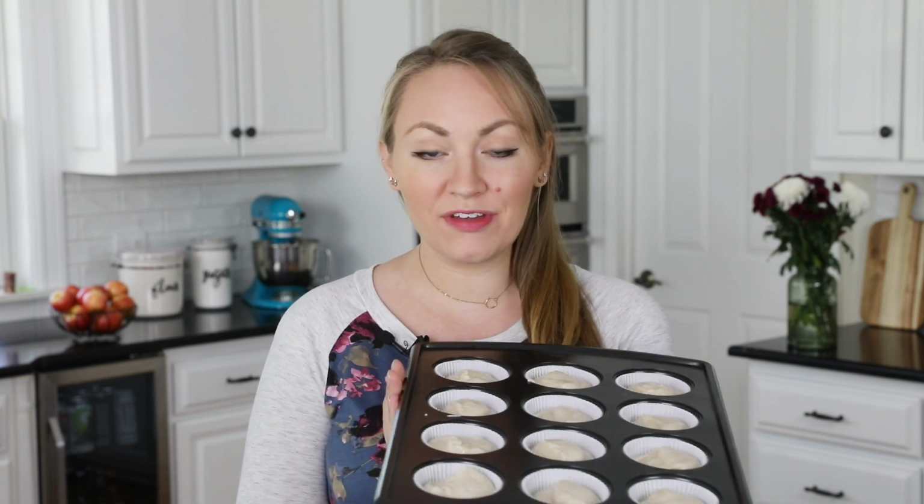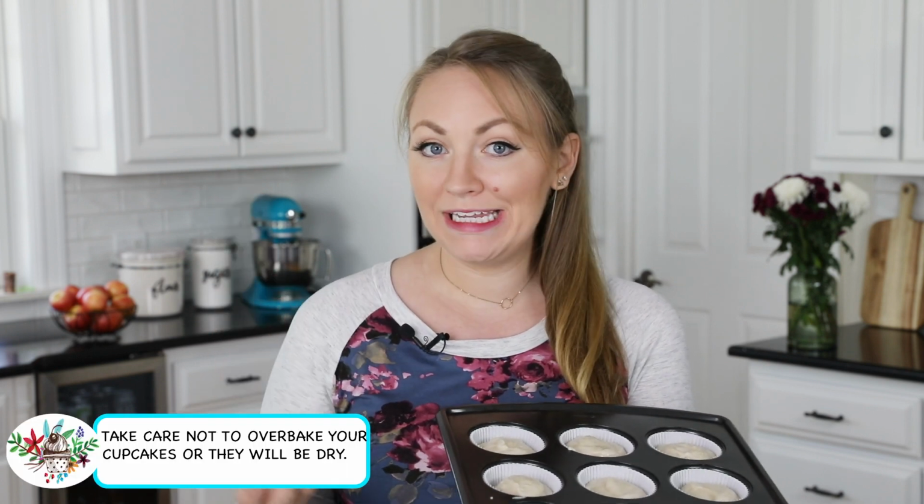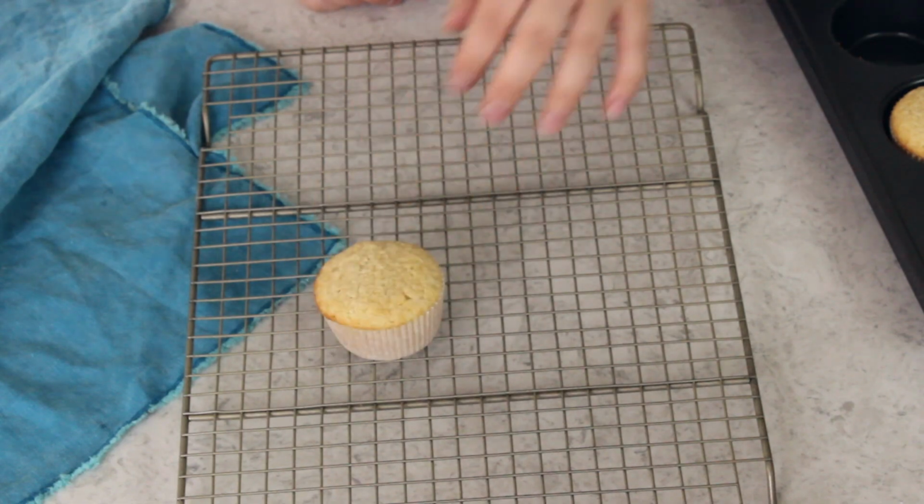Let's take these over to our 350-degree Fahrenheit preheated oven, where they're going to need to bake for about 17 to 19 minutes. A good way to check that they're done is that if you insert a toothpick in the center of one, it should come out clean or with a few moist crumbs. After your cupcakes cool completely, we're going to transfer them over to a cooling rack where we're going to start carving into them and then filling them with our sprinkles.